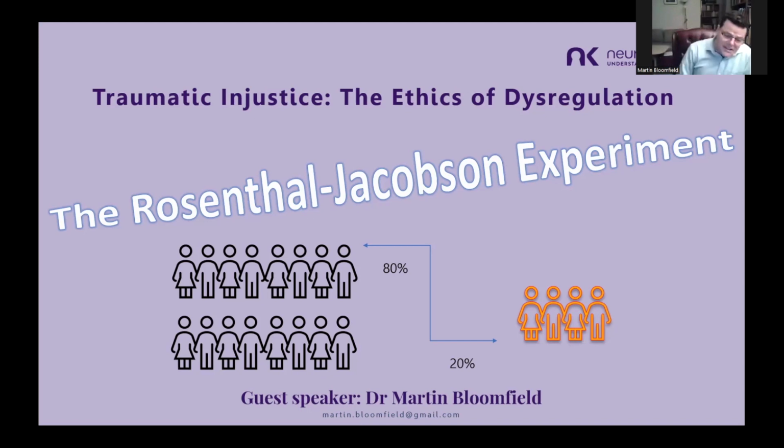And they said to the teachers, these 20% of the children show signs of being gifted. And again, this horrible word, gifted. Imagine gifted children. I hate that. But this 20% of children show signs of being gifted. We just thought we'd let you know. And lo and behold, by the end of the academic period, these 20% of the children had learnt more and got higher grades than the rest of the children.